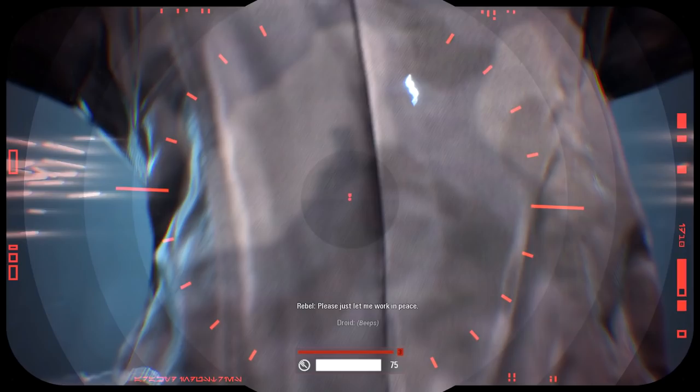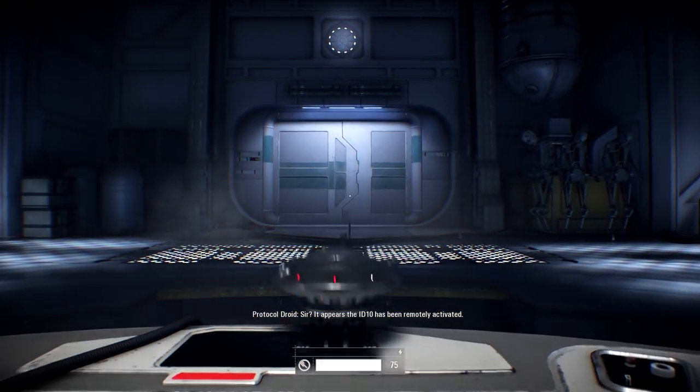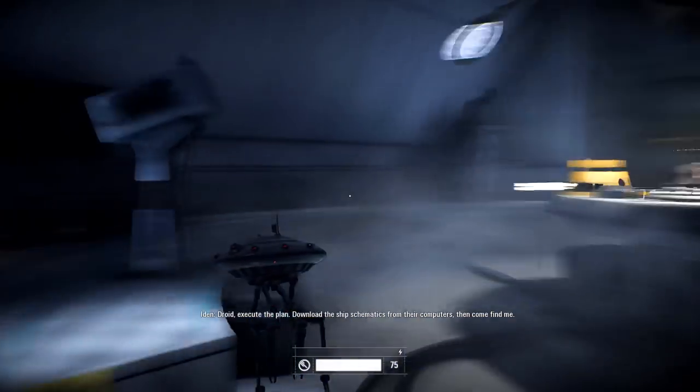Sir, the ID-10 has been remotely activated. Oh, that's savage. Let's go. Droid, execute the plan. Download the ship schematics from their computers, then come find me.